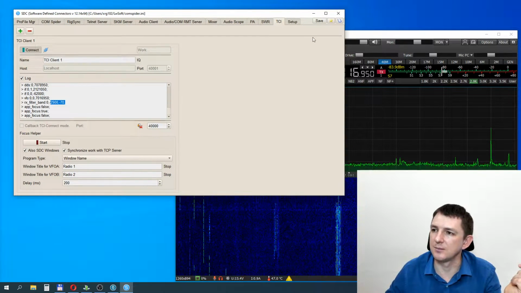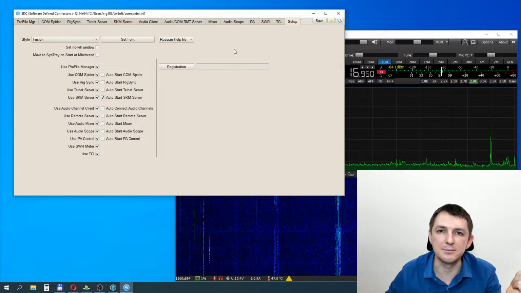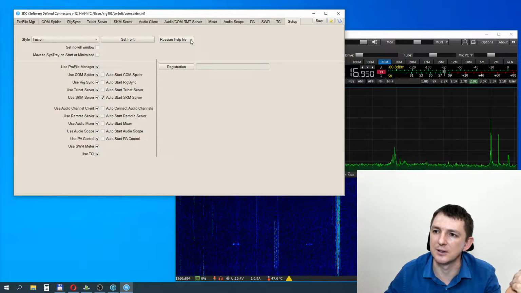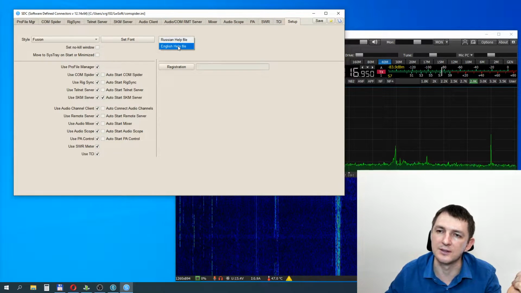Okay, the setup tab includes all the main information about tabs and the help file. For example, now it's a Russian help file. You can choose the English help file.